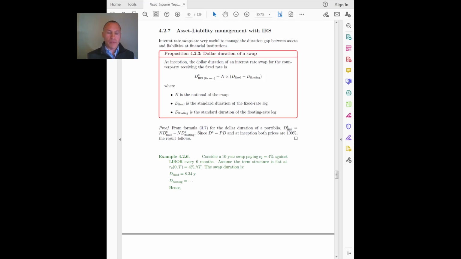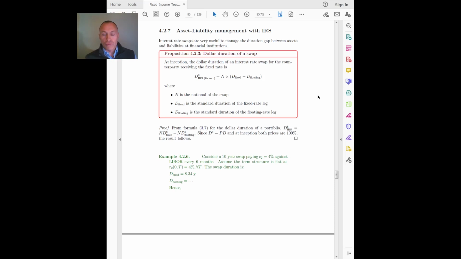We saw an example in one of the previous sections of a bank, and we saw that there was this natural mismatch between the assets and the liabilities. It was hard for the manager to adjust the durations of these two sides of the balance sheet in a simple way, and therefore that created interest rate risk for the equity of the bank. Okay? So what we will see now is exactly how to use interest rate swaps to manage that risk.